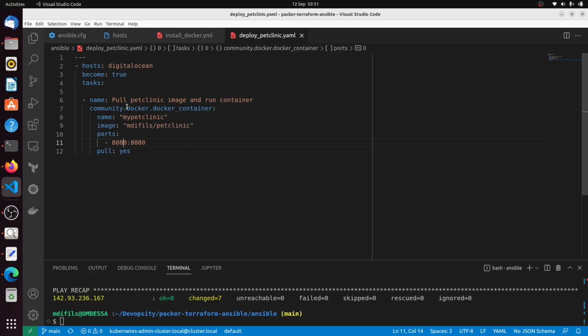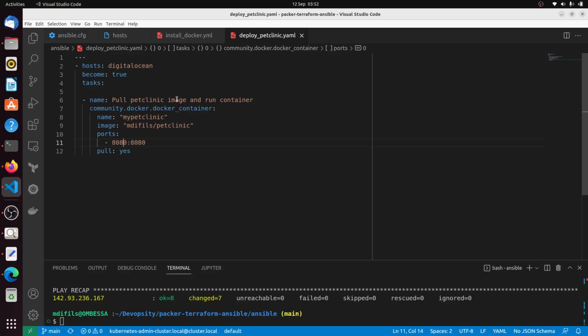I will deploy this application, and this application will be running on port 8080 inside the container, and then I'm binding to the web server, so I can also reach this application using 8080 on the web server.